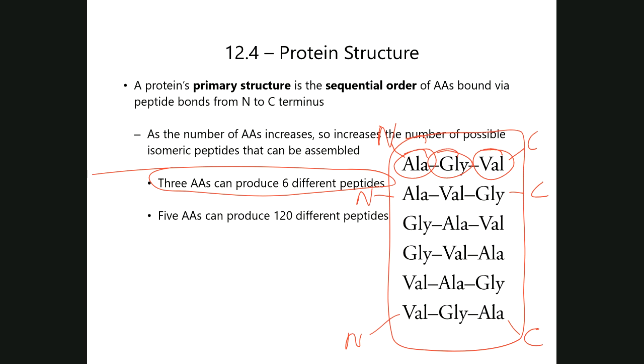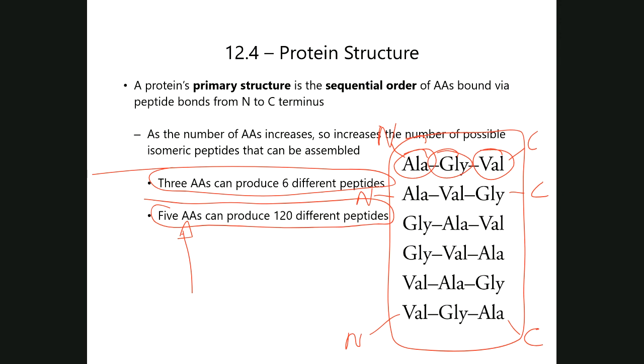I mean, these are just tripeptides. There's not much here, but when you're talking about proteins, the specific order of the amino acids, however many there are, is what ultimately imparts that protein with its three-dimensional shape, and that's what gives it its function. Just to continue with this discussion, if you have five amino acids, we're not showing you those because there's up to 120 possibilities. This just illustrates the enormous diversity of structures that can be generated. And again, this is five. We mentioned that what we truly call a protein contains 50 or more. We're talking about an enormous number of possible structures, and each of those, based on their structure, has the potential to carry out a specific and unique function.